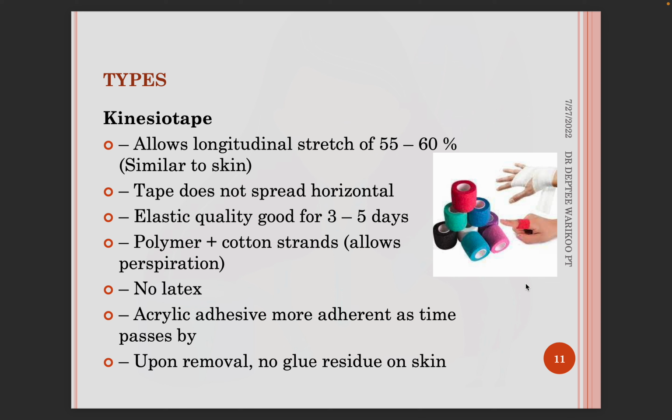Now the target tissue should be elongated prior to the tape application, so various amounts of stretch on the tape can be used: ultra light, where we use 0 to 5% for epidermis; then super light, where we use 5 to 10% for dermis; paper off, where we use 10 to 15% for superficial fascia; moderate, where we use 25 to 50% for deep fascia; severe, where we use 75% for tendons; and full, where we use 100% for the ligaments.